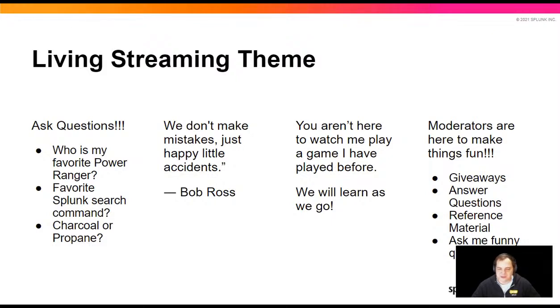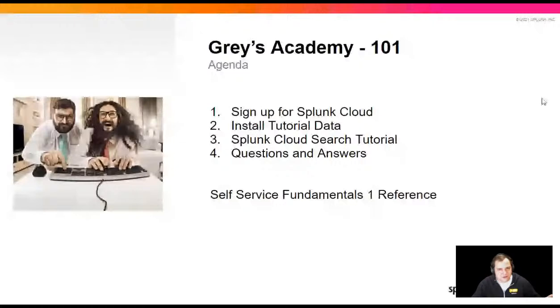That's what I love about Splunk: as you create and learn these search commands, sometimes you figure out something new or a different way of solving a problem. I definitely want people to point those things out if they're following along and they know Splunk. Maybe say, hey, there's a different way. Maybe not always better, but a different way of approaching that search. And we do have some moderators here who answer questions and give reference material as we need it.